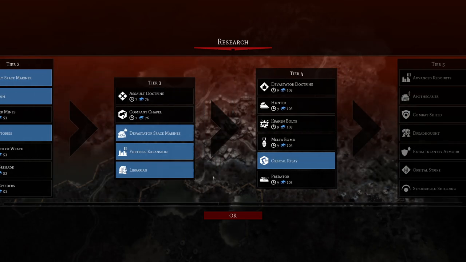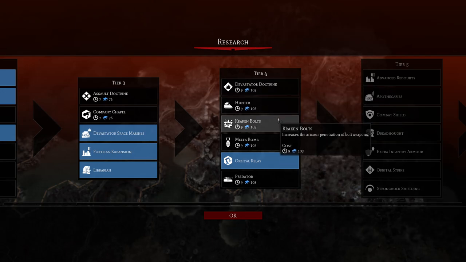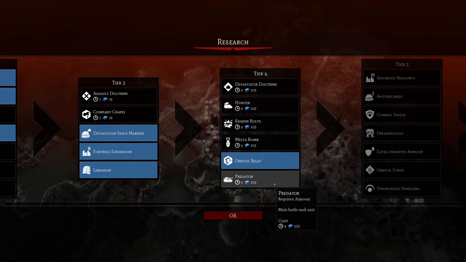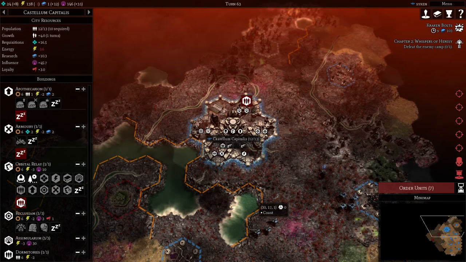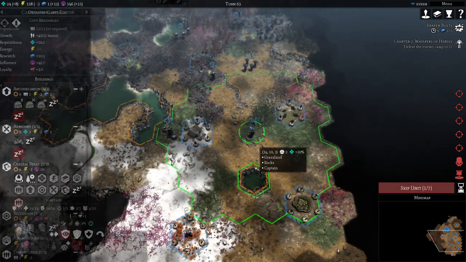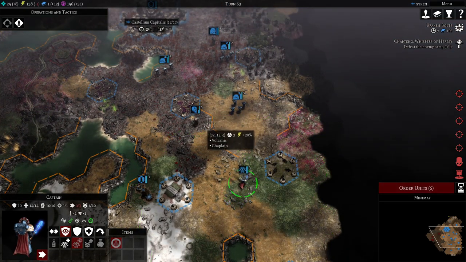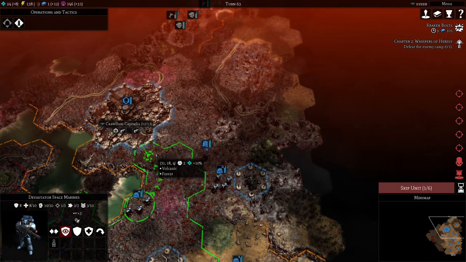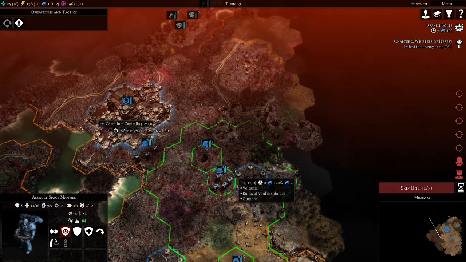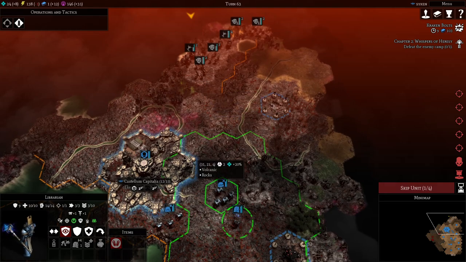What is our next research? Increase the armor penetration of bolt weapons. That seems like a passive one. I like it. Or a tank unit. Let's go with bolters because we need a lot of bolts. Good, moving up here. I would assume we're very soon going to see them attacking.